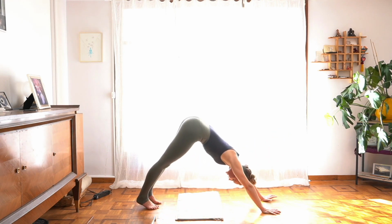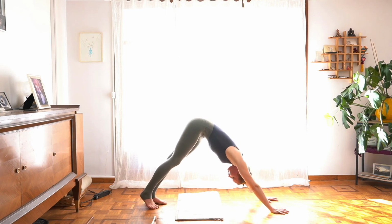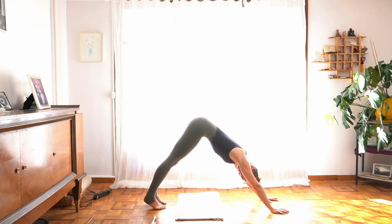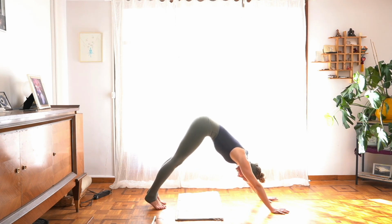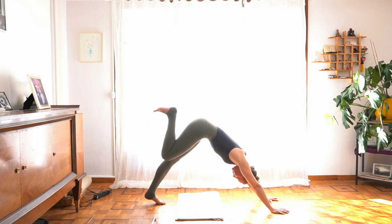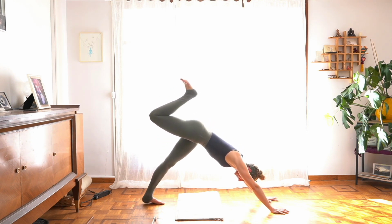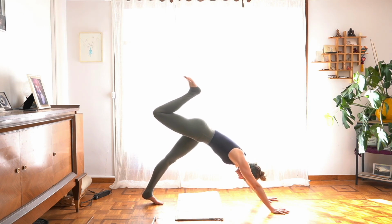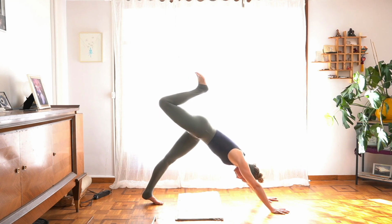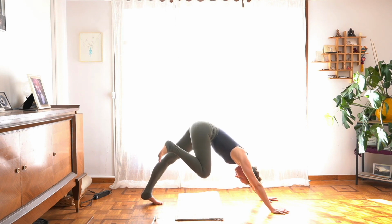Adho Mukha Svanasana. So if you're in tabletop, you'll do the same as we did before. If you're in down dog, same, but different. Draw your right heel toward your seat, pressing your right foot up toward the ceiling. Now, really important, especially if you're in down dog, to keep the steadiness, that hugging towards center, and press down through your hands, lift through your belly. From here, make a big circle, one in each direction.